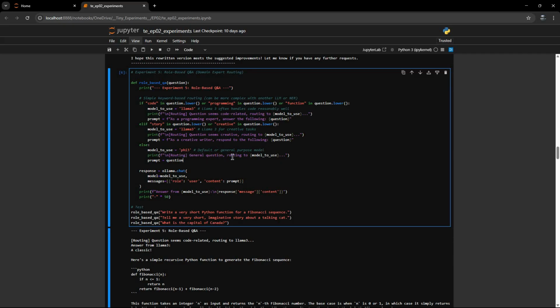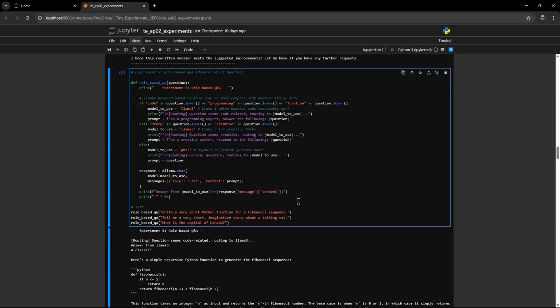And then general question, routing to. So it doesn't try and give any additional instructions to sort of shape the answer or to augment the original question for the final one.